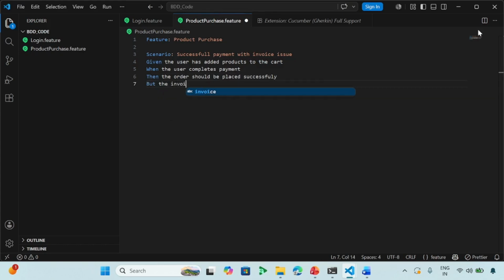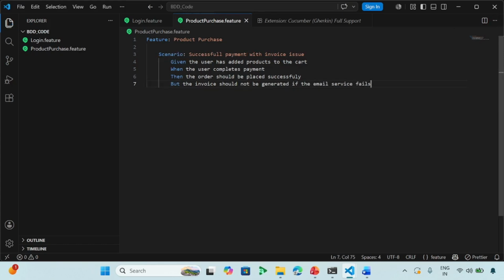The invoice should not be generated if the email service fails. So to represent this scenario, I've used but keyword. Okay, let me click on save for the formatting.